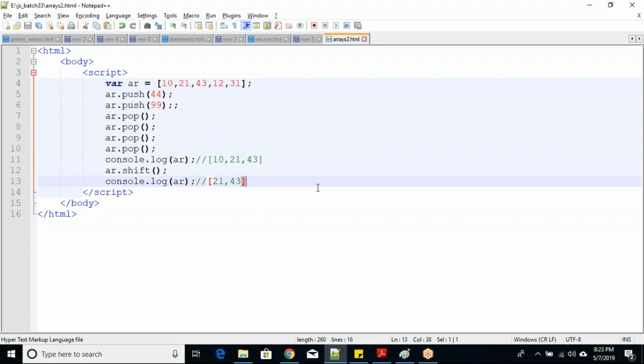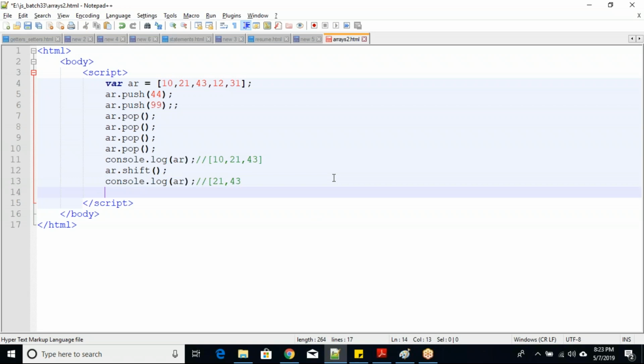Fine. So this is about shift. Let us understand unshift. Unshift expects a number which will insert the value at the beginning of the array. If I use unshift with 67, this will insert 67 at the beginning of the array.